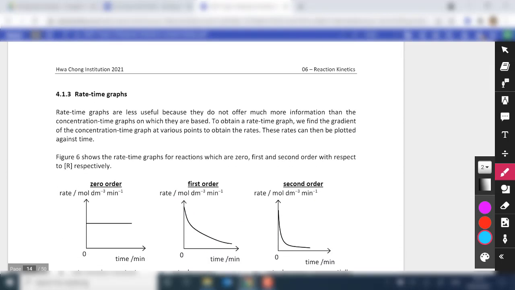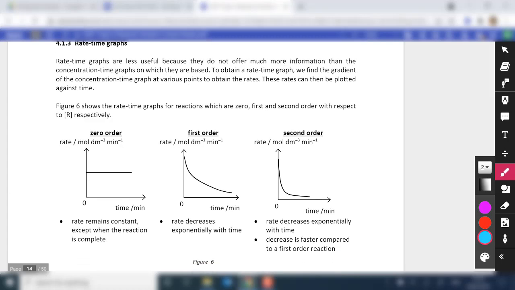So finally, I just want to talk about rate against time. This is definitely less useful, and I don't think we often test the students on this, but since it's in your notes, I thought I would mention it briefly. So in this case, for zero order kinetics, you get a horizontal line that is parallel to the x-axis. First order is exponential decay. And for orders that are not first or zero, you get some other shapes. You don't really need to memorize this. As I said, understanding the mathematics is more important than memorizing the shape of the graph. So just take note of it.